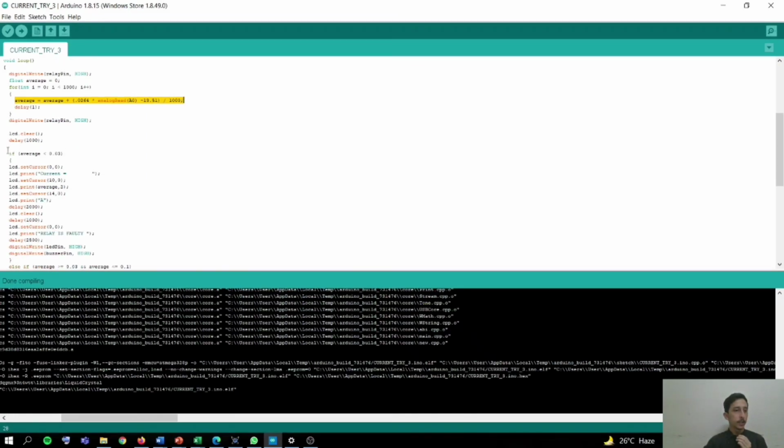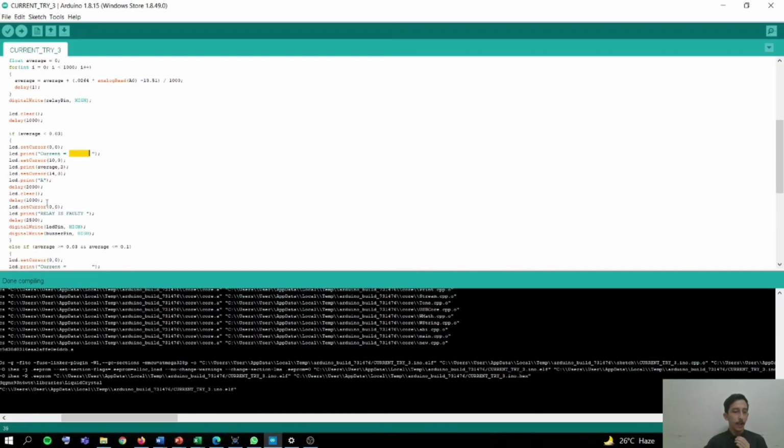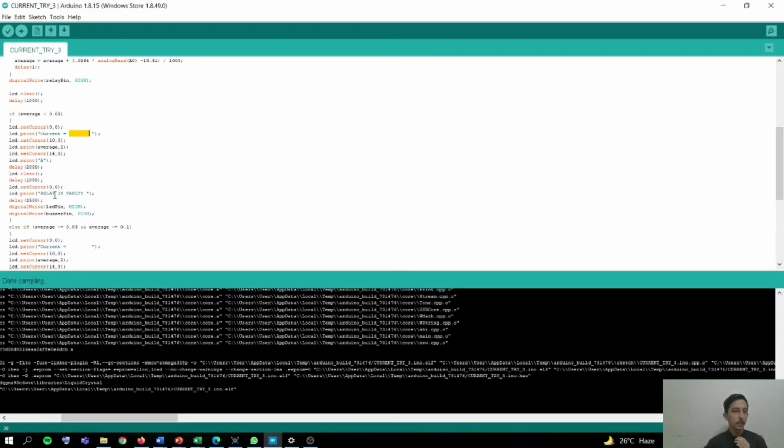So this is the coding to know the current for the relay. If the value of current in the relay is below 0.03, it will show the value of current here, and then it will show the relay is faulty.